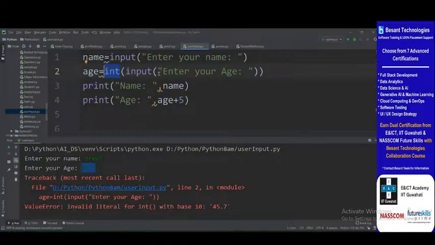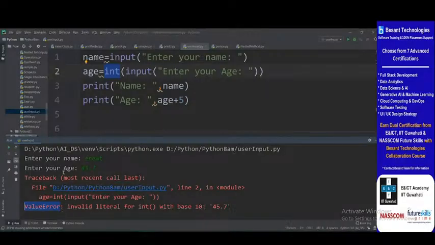You cannot convert. That actually is not conversion; we are only doing formatting, where %i represents the integer value, so it is replacing. But here, it is a function to convert: typecasting. You're converting the data type from one to another. This 45.7 is a float data type, and you're trying to convert it to integer. Float has higher precision than integer, so from higher to lower you cannot convert. It will give you a value error because of mismatch of data type.